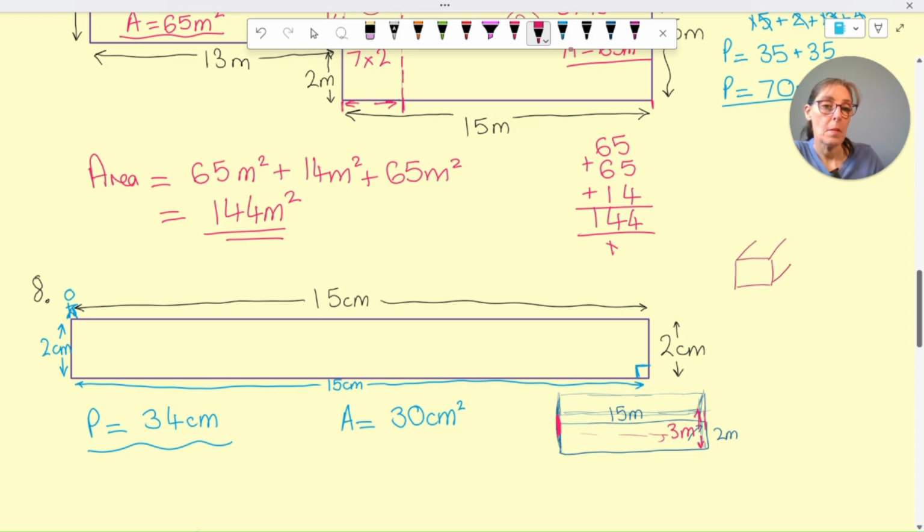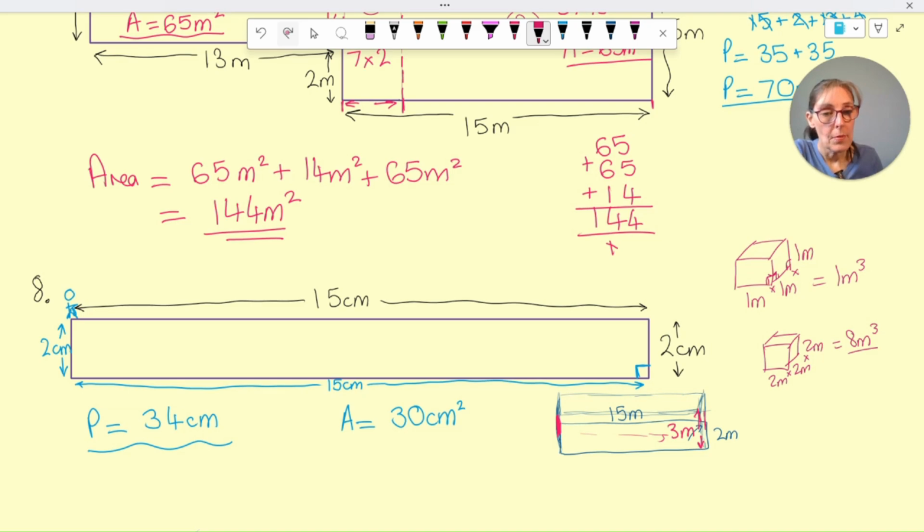So if this was 1 meter cubed, 1 meter times 1 meter times 1 meter. In that case, it's 1 meters cubed because it's a cube. If that was 2, we've got 2 meters by 2 meters by 2 meters. That would be 2 times 2 is 4 times 2 is 8. That would be 8 meters cubed. And that only stays the same because it's to do with 1 by 1 by 1. So that's 8 meters cubed.